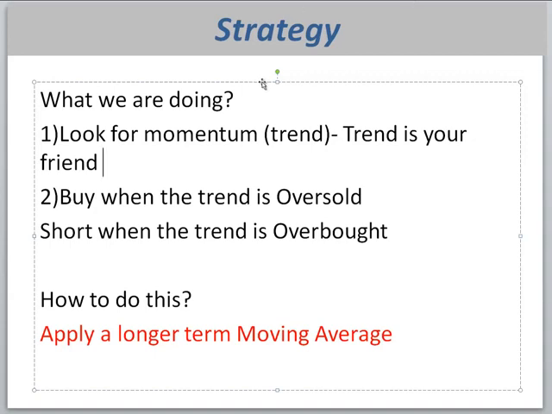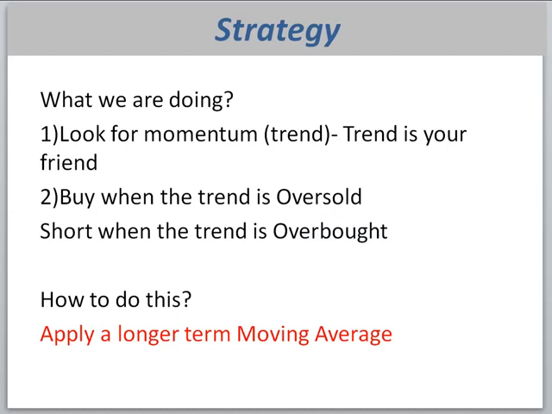So we want to ride the trend, but we're only going to be buying if the trend is going higher. We're only going to be buying when the Bollinger Bands show that things are oversold, and we're only going to be shorting, selling, when our trend is overbought. Okay. So how do you do this? This sounds a little strange. You want to go with the trend. You want to be buying something that's strong even though it's weaker. So is it strong or is it weaker? So how does that work?